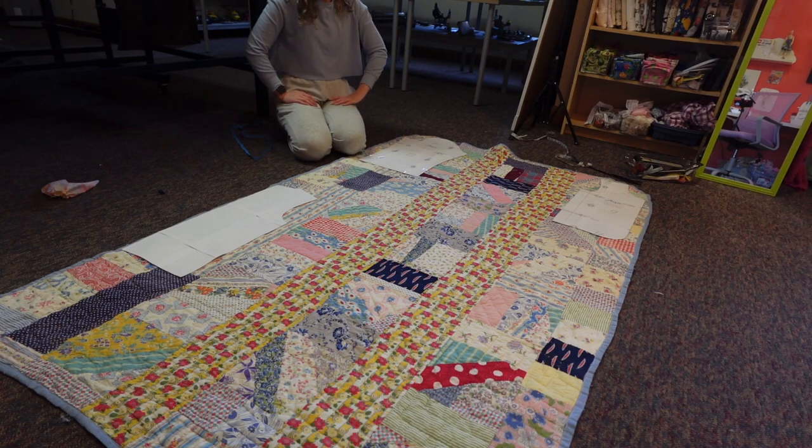And I think it was actually a lot easier than I thought because my quilt was a full size quilt. Now, if you have a twin size quilt, depending on what size you're making, you might be a little more limited to the variations you can do about where you're placing the pattern. So it just depends on the size of quilt that you have or that you're working with.